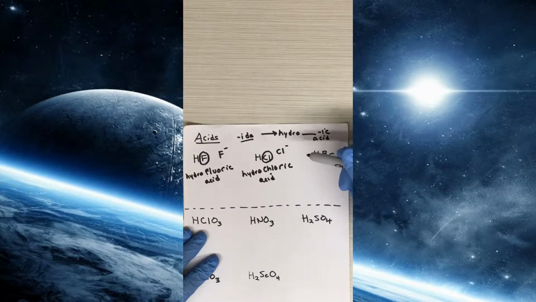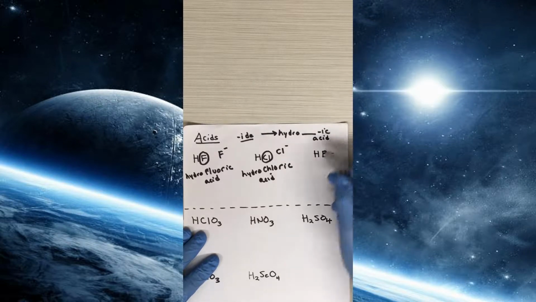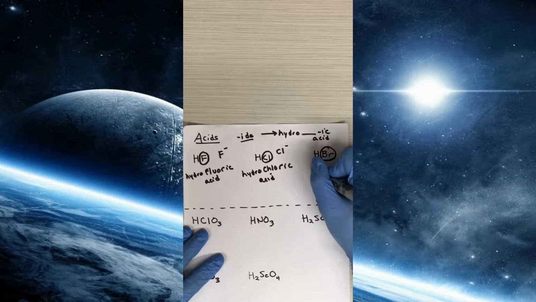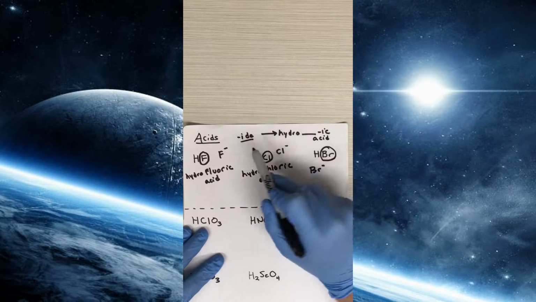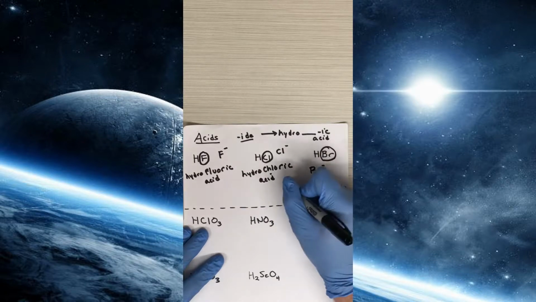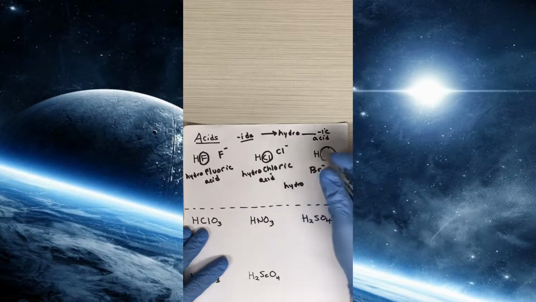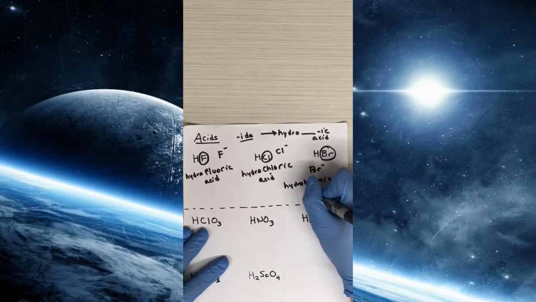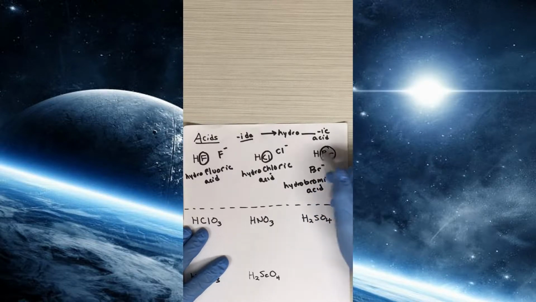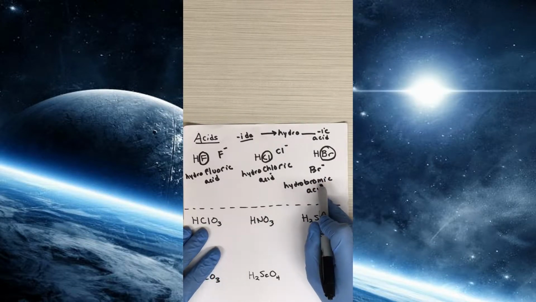Okay? Then for a third example, again, we have HBr right here. So first up is identify the anion. That's everything except for the H's. So that would be Br-, or bromide. So it ends in "ide." So again, following this rule, this would be named as an acid, HBr, hydro, and then we have brome. We're going to leave off the "ide" and then just add "ic acid." So HBr would be hydrobromic acid, right?